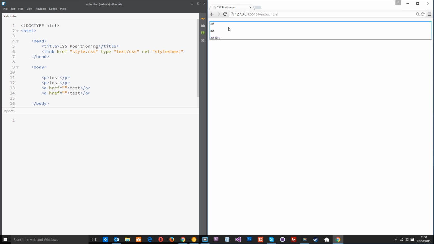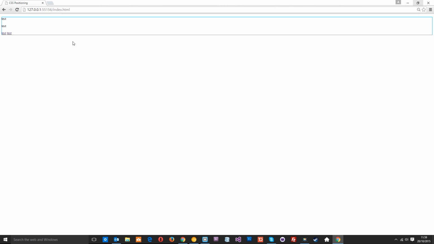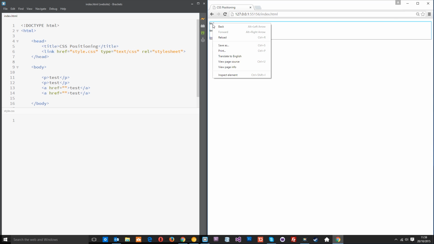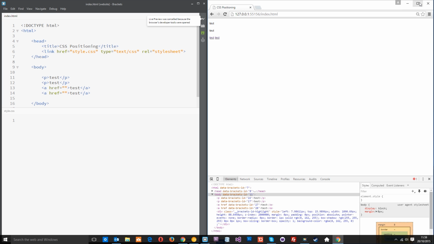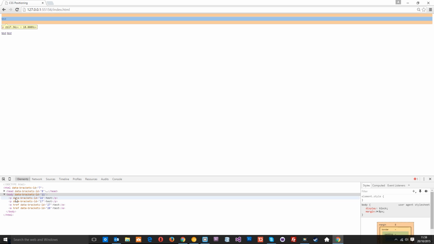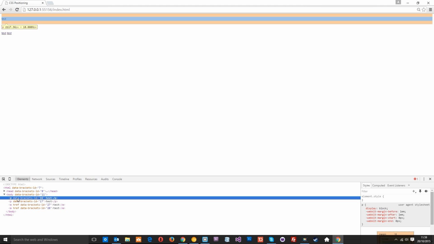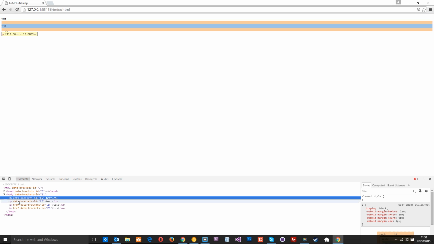So currently the page is this big and they take up all that width. If the page was this big, they take up all that width there, right? And I can demonstrate that by inspecting the element. I'm just going to right click and inspect, then I'm going to zoom to full screen. If I hover over this p, you can see up at the top it goes full width, right? That little orange and blue box shows you that the p element is full width and it's taking up the whole space of the page, and this one is too.